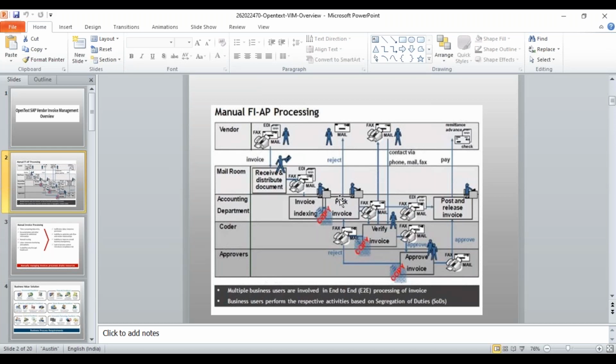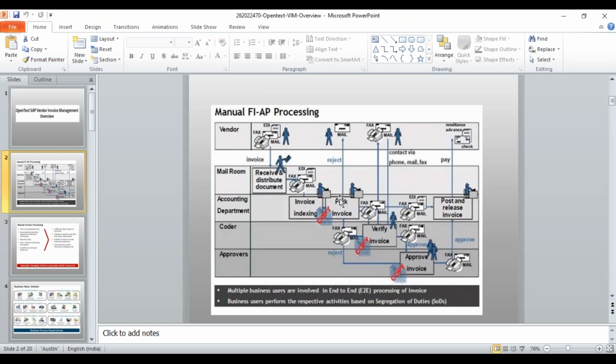Managers will not get a correct picture of where the invoice is lying and with whom in the manual process, who has to approve and who is supposed to take the action. So the entire process gets delayed, and management gets confused about how much is pending and they have to pay.